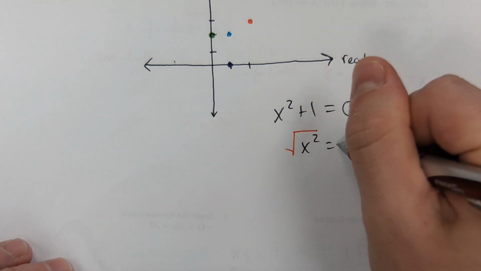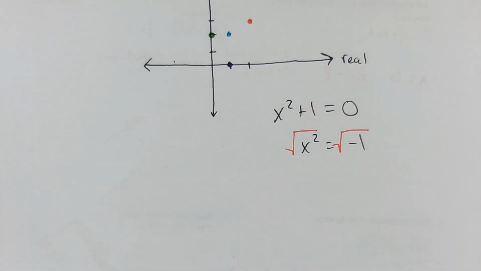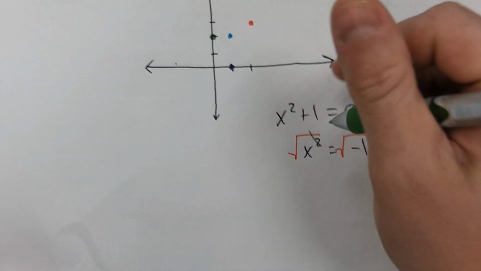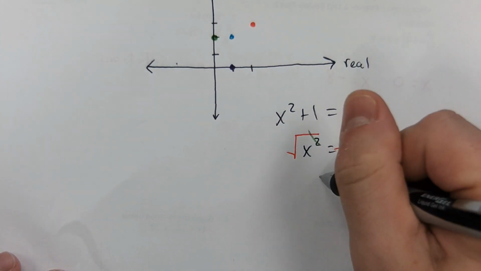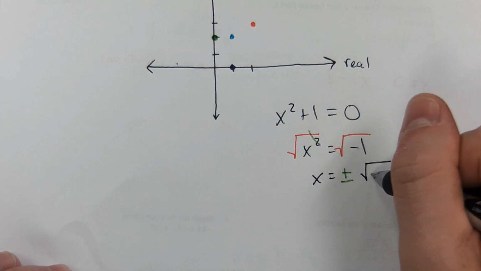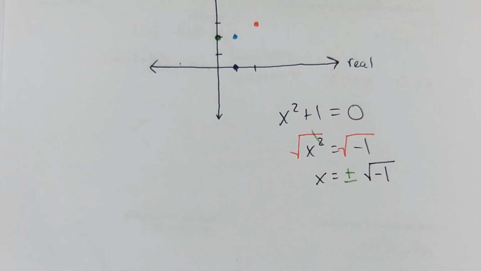Do you guys remember what happens every time you cancel a square with a square root? The plus or the minus. Yeah. Doing this creates a plus or a minus. And you go, great. But what is the square root of -1? Well, I'll tell you. It's a numeric value that our tiny human brains have trouble comprehending. They just struggle with it. So like any other number that we have trouble dealing with, we're going to use a symbol to represent that number's value.